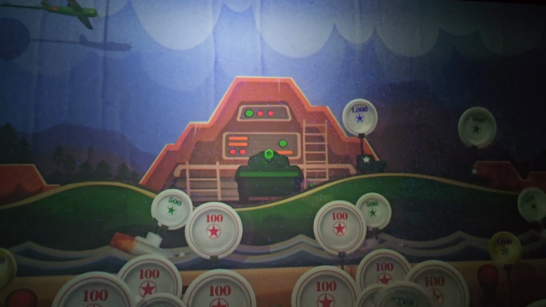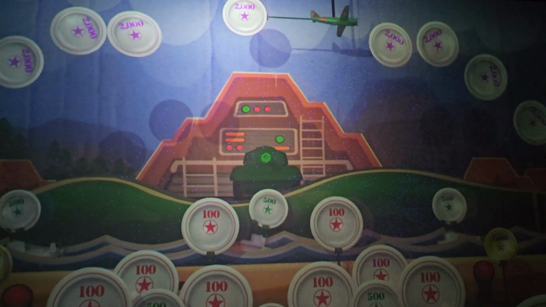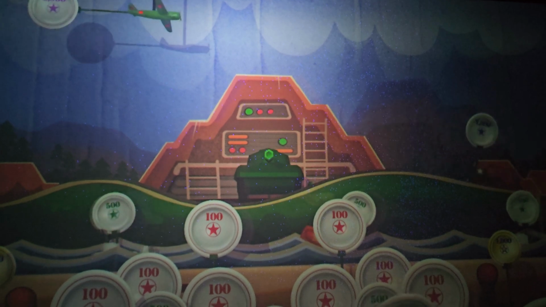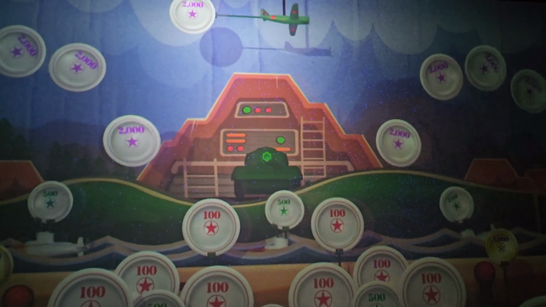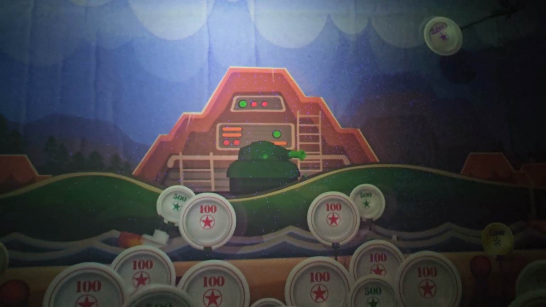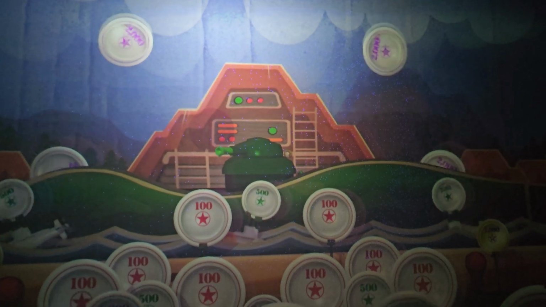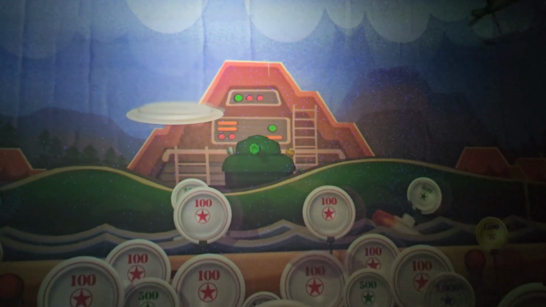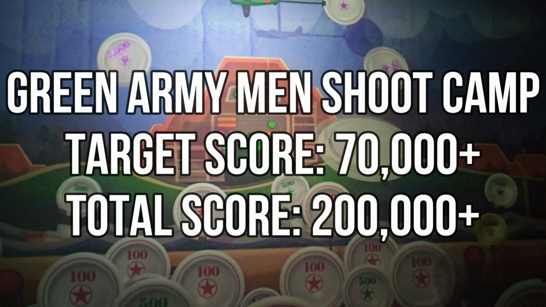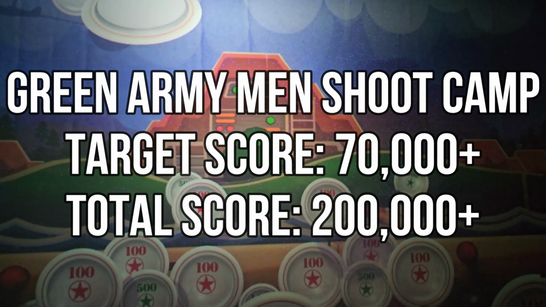Before the tank starts shooting 5,000 point flying plates, 2 more rows of flying plates will spawn. You'll want to break 7 of the 8 flying plates here before the round ends. If you break all 8 too quickly, the mountain will cover the tank and the 5,000 point flying plates will stop. The tank will shoot a total of 6 5,000 point flying plates throughout the round. The target score for Green Army Men Shoot Camp is 70,000 points.